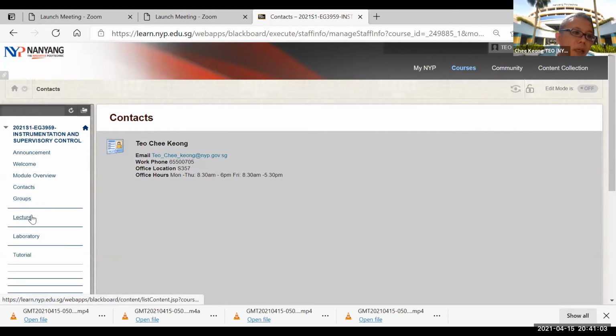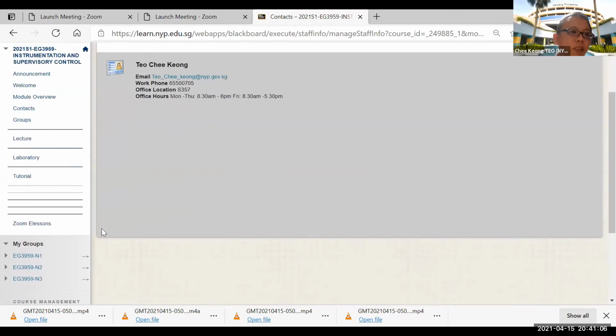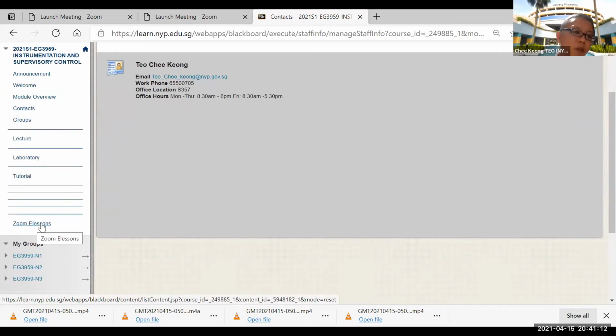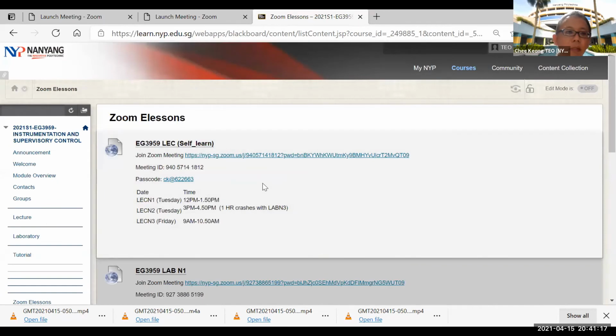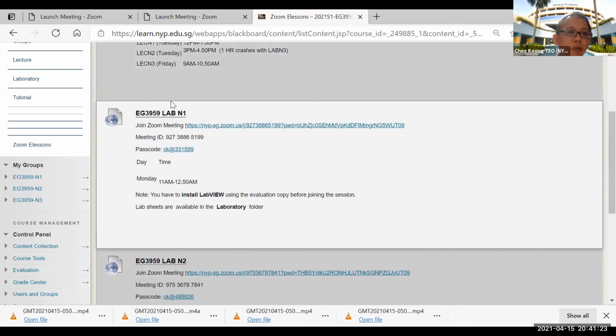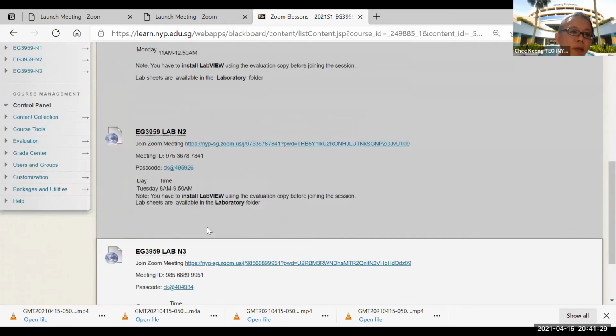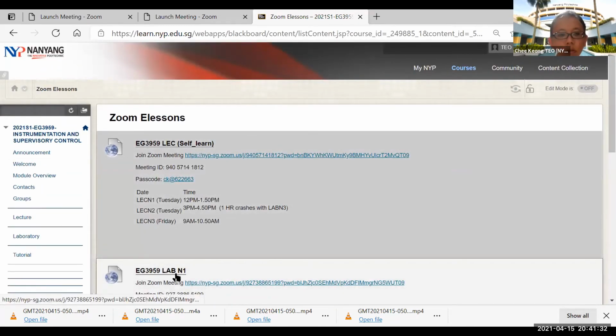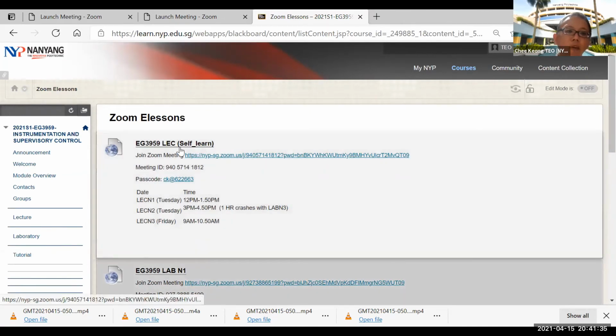Then, of course, the most important thing is these 3 sections. Before I go into these 3 sections, let's talk about the Zoom. So most of your Zoom information, if you want to go online Zoom with me, you come to this Zoom e-lesson, right? So when you come to this Zoom e-lesson, N1, you will only see N1. Let's say you are having a lab Zoom with me. Yeah? So N1, you only see N1. N2, you only see N2. You will not see all 3 of them. So you will choose and go into your N1, right? But for lecture, I use a common platform, right? Let's say you guys really cannot make it face-to-face and it's urgent. You want me to Zoom with you, I can Zoom with you.